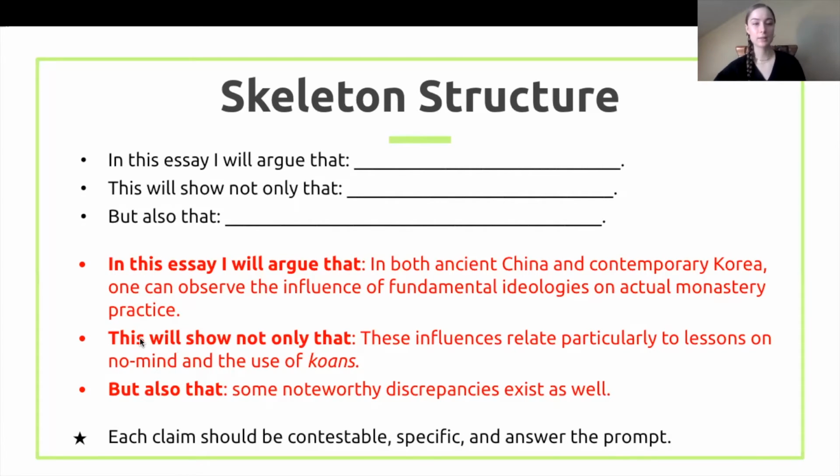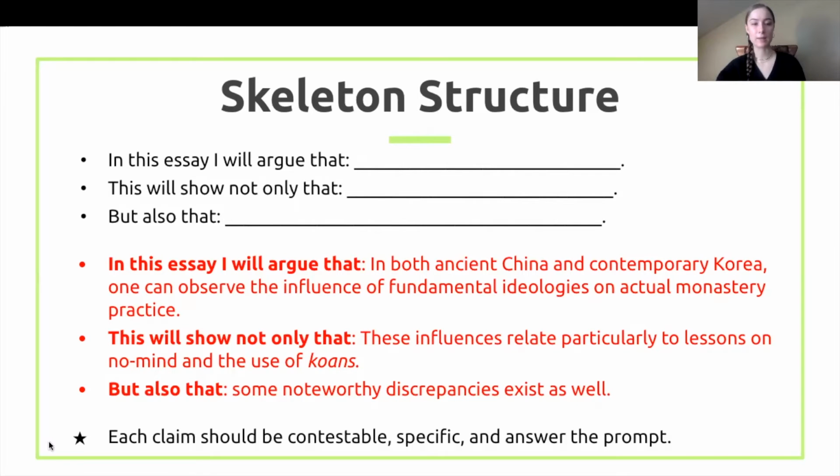Then we have our next one. This will show not only that these influences relate particularly to lessons on no mind and the use of koans. So now I go into a specific claim about the similarities these influences share, right? And finally, but also that some noteworthy discrepancies exist as well.